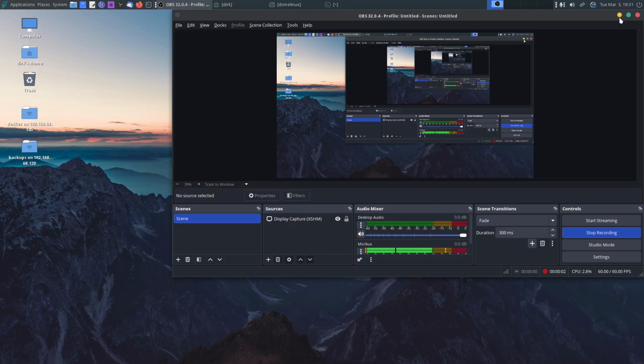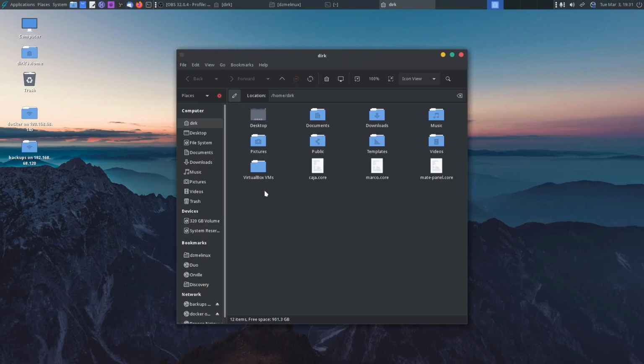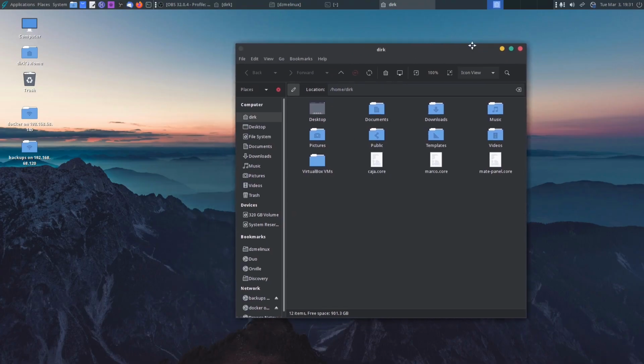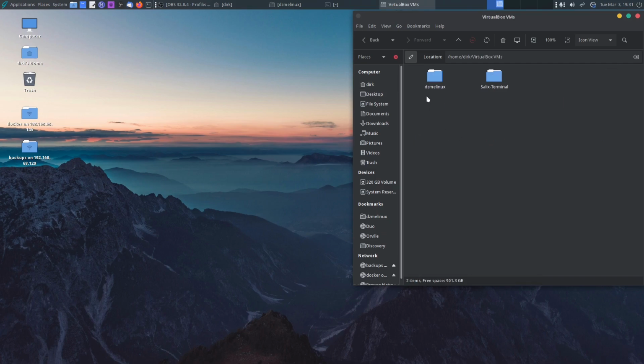Start recording. Okay. So this is now video number 3. And I can't upload them because, as you can see, I do have my VirtualBox folder. I created that already. VirtualBox will recognize this folder automatically. If you create VirtualBox the way I wrote it here, VMs, then it recognizes it automatically. And if you go in, I copied already my DZME Linux. That is my YouTube channel virtual machine, and it only does that. Salix terminal, that's what I talked about, which was getting destroyed through the RAM errors. Yeah, when it was writing, it was corrupting that VDI file, so the hard drive from that virtual machine. But I have always backups, right? And so that is that.